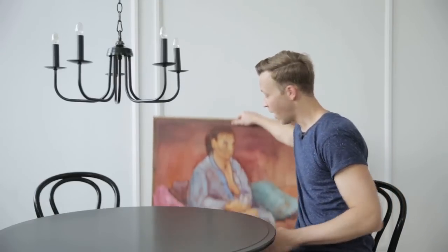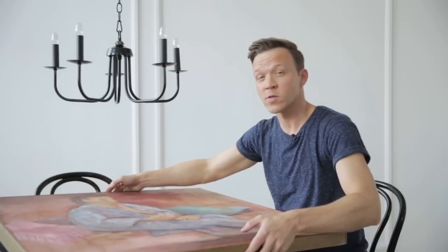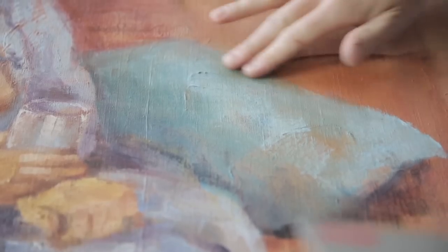I often look to art when choosing color palettes and for inspiration. I fell in love with this hand-painted piece and thought I could pull two colors from it to create two very different looks in this space. The first color I'd like to try is a green-gray-blue that pulls from the shades of the painting.